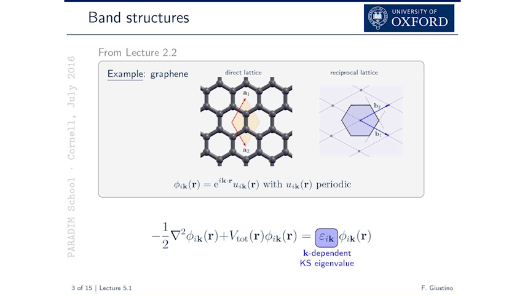So these are dual vectors to these ones, in the sense that if you do scalar products of this with that, you get like a Kronecker delta times 2 pi. And from this, you can obtain essentially the entire reciprocal lattice, but in particular, you can define the first Brillouin zone. Okay.